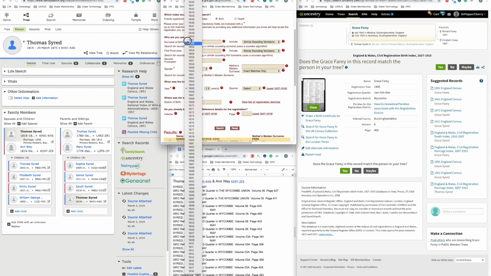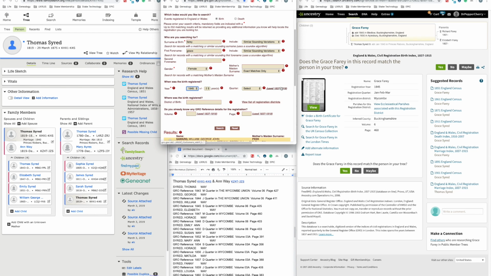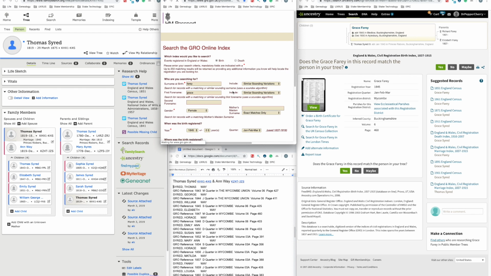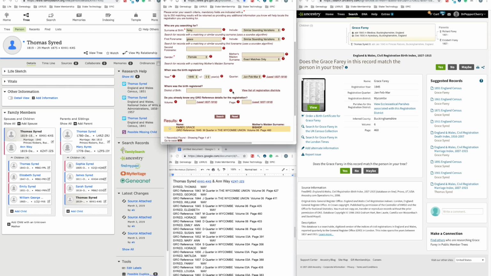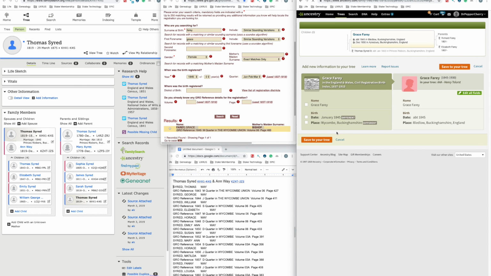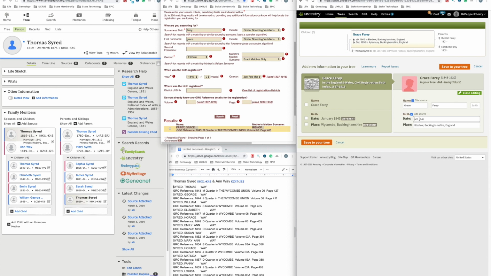She's in 45. And actually you can take off this and get down to January, and that should return just her. And there she is. So we're going to take a wild guess that Bishop is her mother's name. So we'll accept this. And I always like to change this to about January so that I know it's from the index.